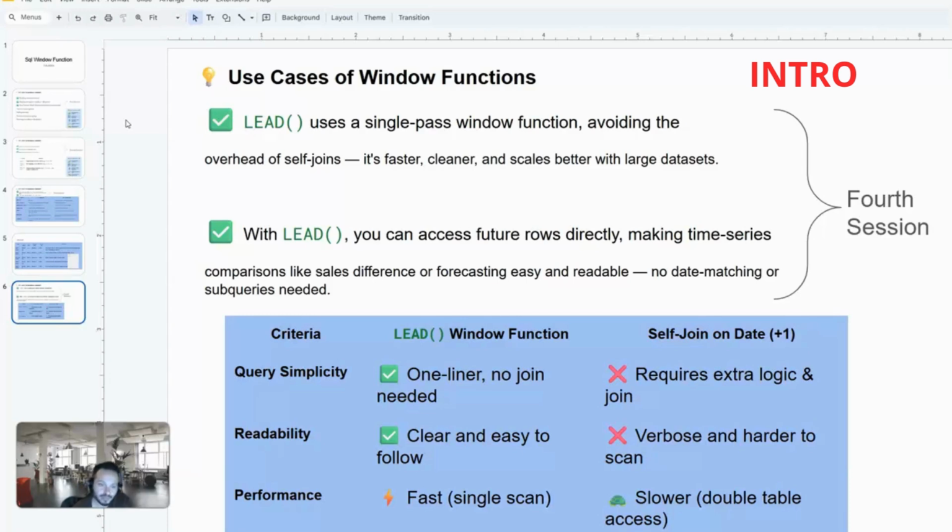One of the very nice criteria of this window function is that it's one line without the join, which of course enhances the simplicity of reading your code. So your code becomes more readable, and if someone tries to debug or update the script in the future, it will be way easier. And the most important part is the performance. It's way better than using the self join.